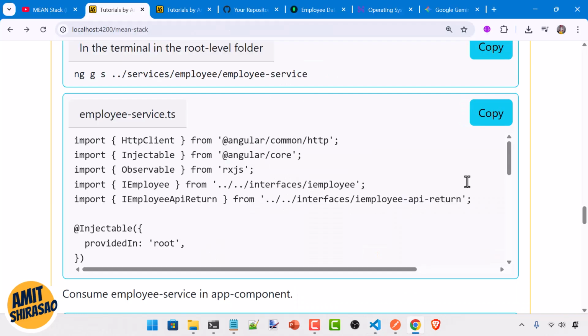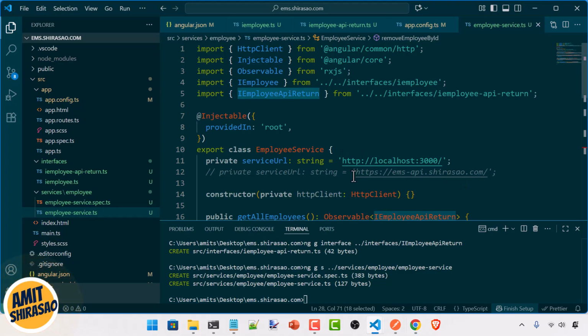Okay, chalo. Now I have also kept these two things. For running it locally, you will be using this URL, and for the deployment build, you will be commenting the upper line and uncommenting the lower line. So in the deployment environment, you will be using HTTPS because an SSL certificate will be installed, and here in the local build, localhost, there is never an SSL certificate, so here you have to use HTTP. Okay, done.